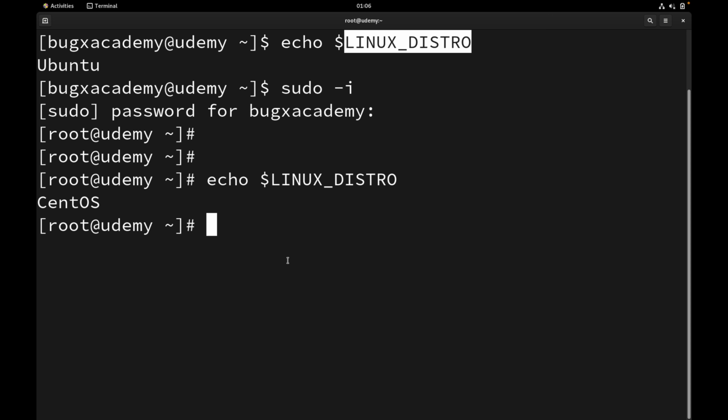So if you set the same variable with different values, just keep in mind that the bashrc file will always override the etc profile file. Basically, the point is, if you want to make a variable permanent for everyone, put it in the etc profile file. If you want to make it permanent for just one user, put it in the user's bashrc file. So that's all about this video. Let's learn command line arguments in the next video.